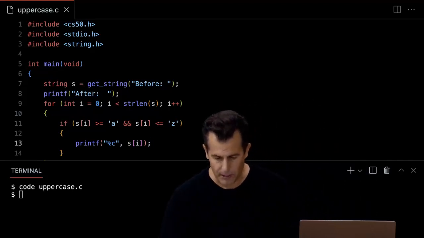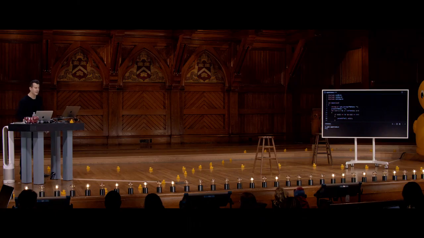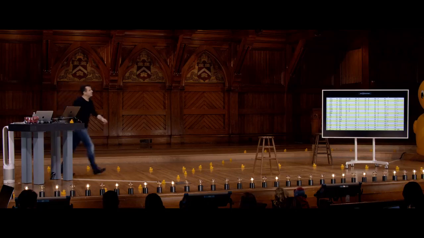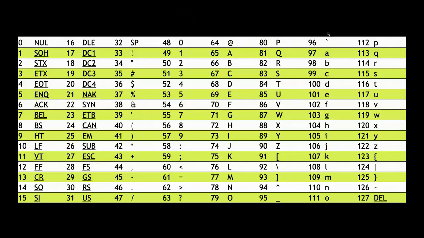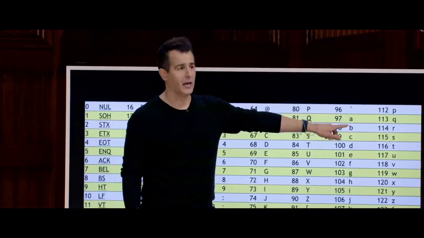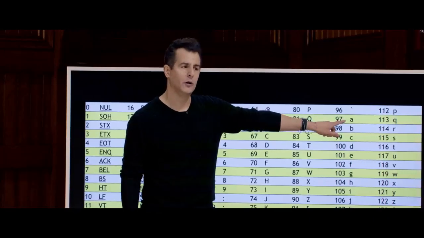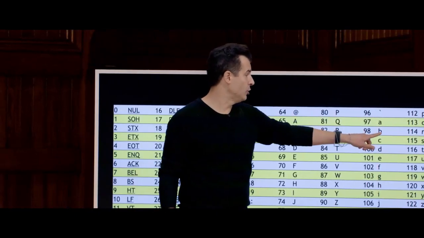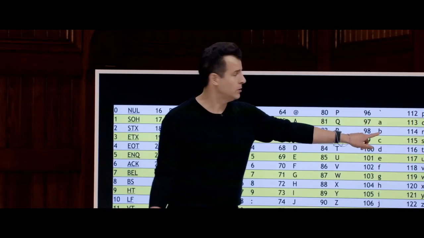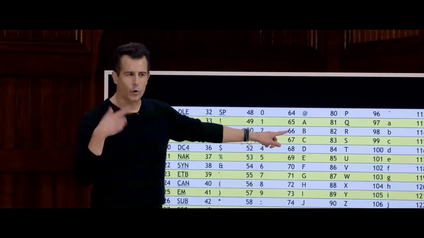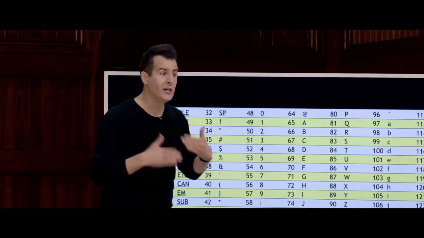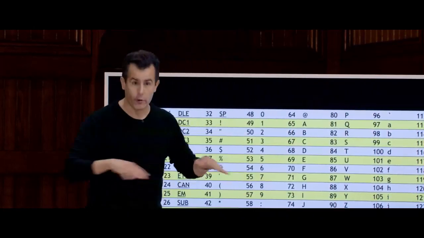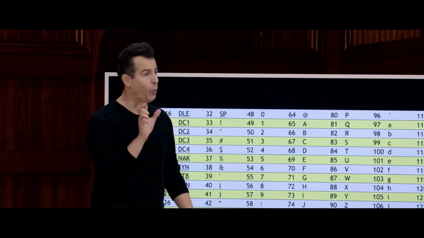Well, let me actually pull up here real fast the ASCII chart as before, and let's see if we can't glean some insight. If I pull up the same ASCII chart, and suppose the human has typed in a lowercase a, that's 97. I want to convert it to uppercase A. So what number do I want to convert the 97 to? 65. We keep coming back to that one. What if the user types in lowercase b? I want to change the 98 value to 66 and so forth. And any quick math? How far apart are those? So it's always 32. Uppercase to lowercase is always, wonderfully, good design, 32 away, one from the other.